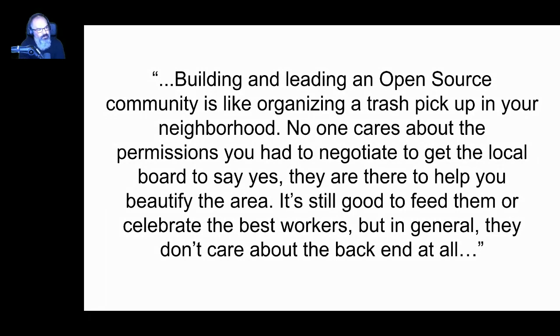And the funny story was, as I was saying these words to him, I was looking out my window and there was a park and I saw a bunch of people picking up trash. And all of a sudden I realized, at least in Texas, building an open source community is a lot like trying to set up a trash pickup. So in Texas, normally, not right now, but normally, it's very, very hot. And one of the challenges with trash pickups is that you can't just put up a sign and say, "Hey, come help clean up the park today."